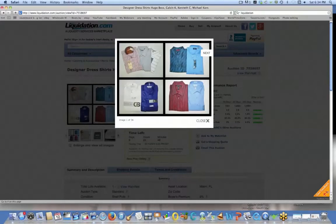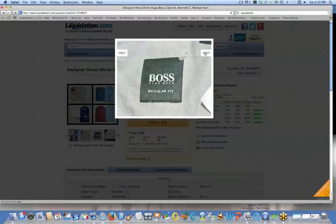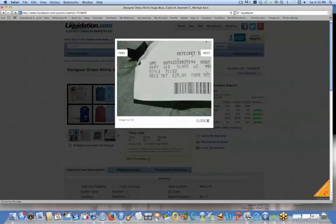Looks like this is brand new. Got a tag on it, and that's something that I'm interested in. So even here, it's got a tag. All these have tags. They're very nice, and what they do is they'll throw them in a box, and then they'll say, "Here you go," and they'll sell. And what I look for is right here.